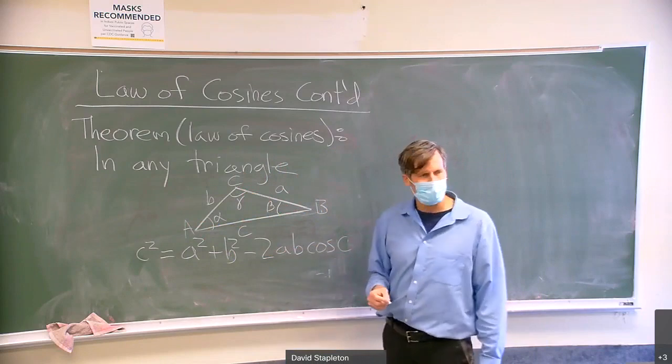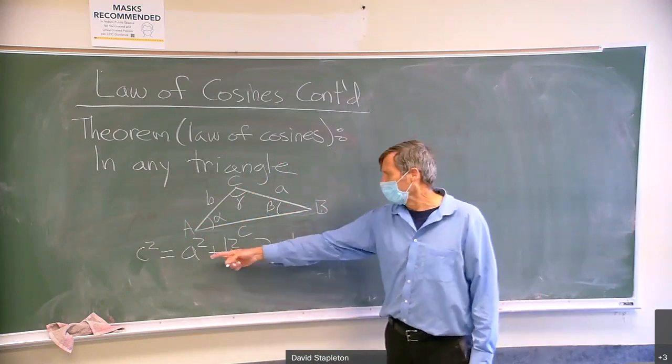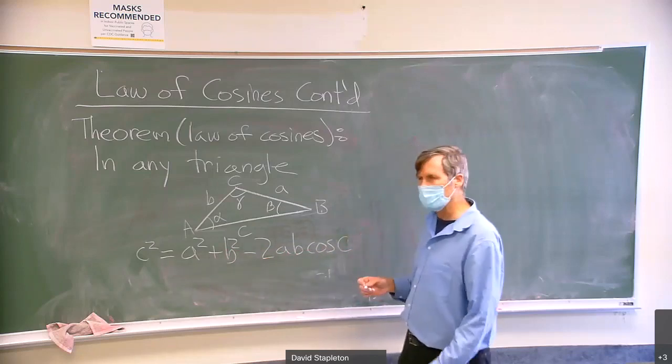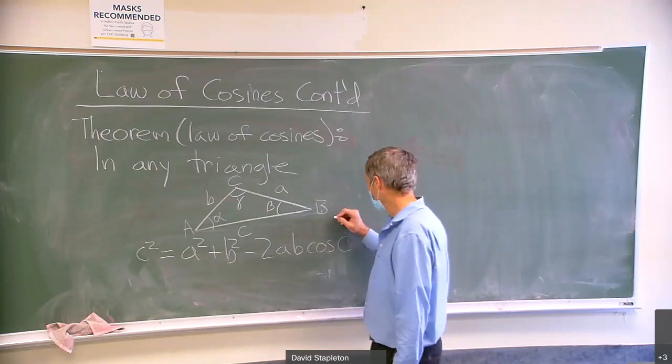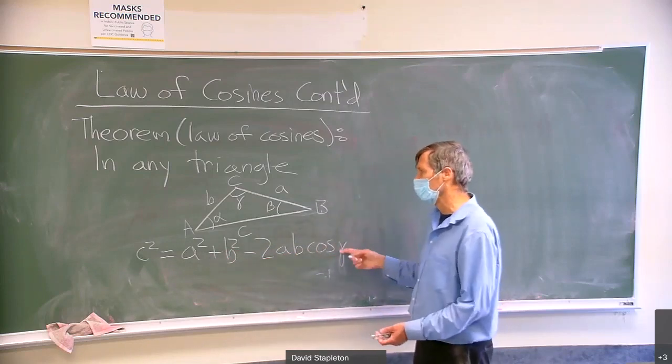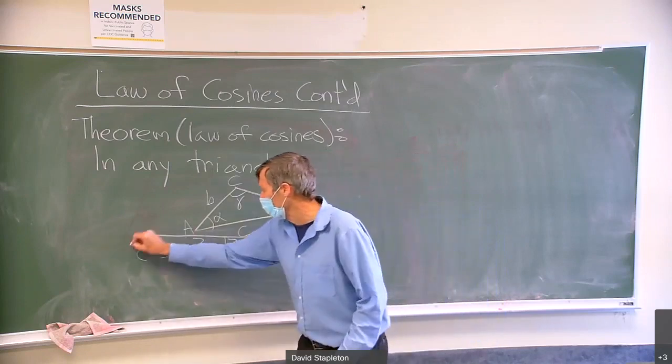And this law is as easy as your ABCs, right? A squared plus B squared minus 2AB cosine C, ABC, just in that order. Makes it very easy to remember. What's more, I'm going to put this back as gamma to match the book here. But I just thought if you forget, C, right? Helps you remember. That helps me anyway.